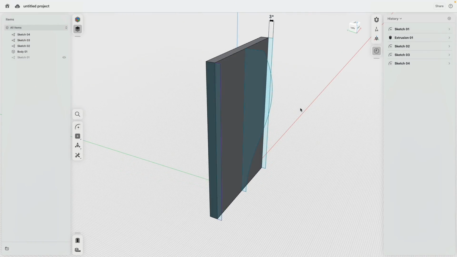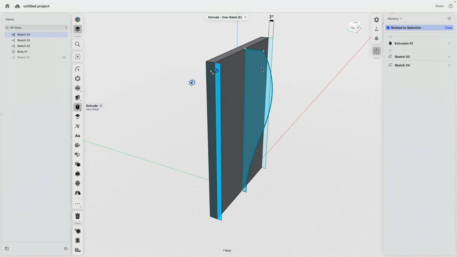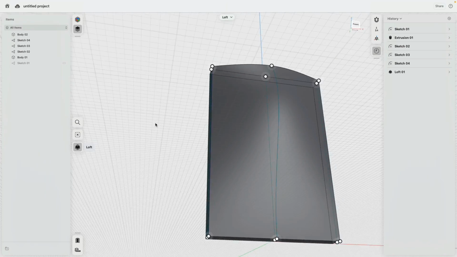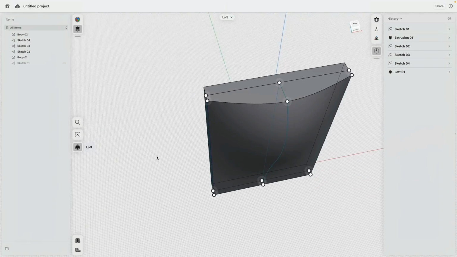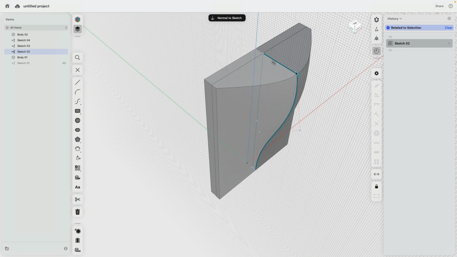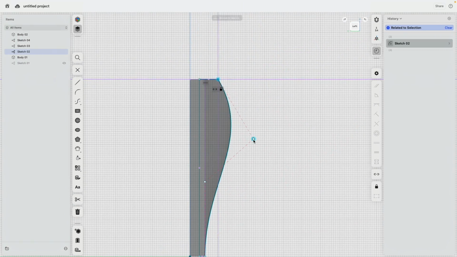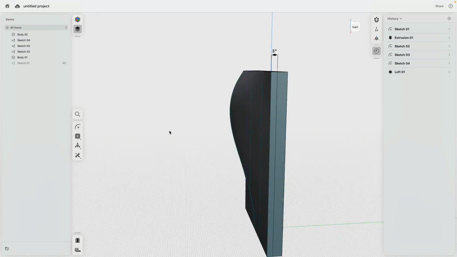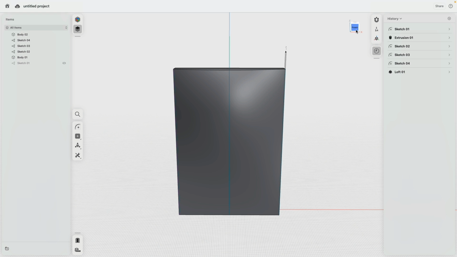Very good. So now we can select 1, 2, and 3 and do a nice beautiful loft. There we are, beautiful. Now, based on where, for example, this top point is, you can see how we are creating a nice arc. And also here, based on how this curve is shaped, we can push this out a little bit. Let's say like this, beautiful.